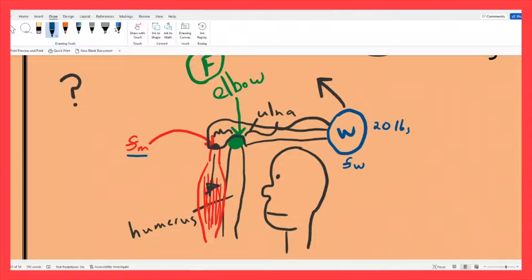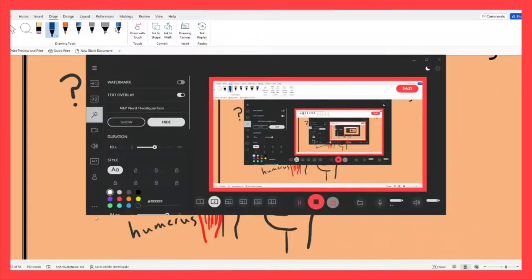There are actually physics formulas I can use to calculate this sort of thing. So remember, we're talking about somebody at the gym doing that tricep extension, right? Let's say I have a 20-pound weight, everybody. With a 20-pound weight, the force created right here by my triceps brachii must be a lot more than the 20 pounds I'm trying to move. Maybe you can see a tricep kickback, right? With the weight, like that. If the weight is 20 pounds, the force required to move it is much greater than 20 pounds.